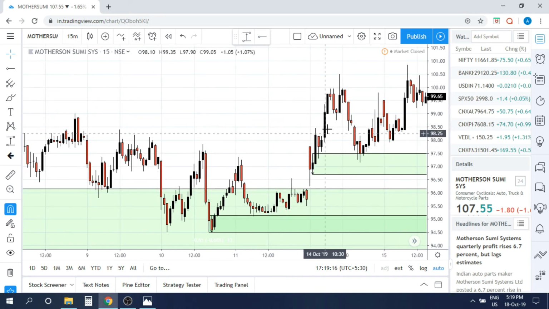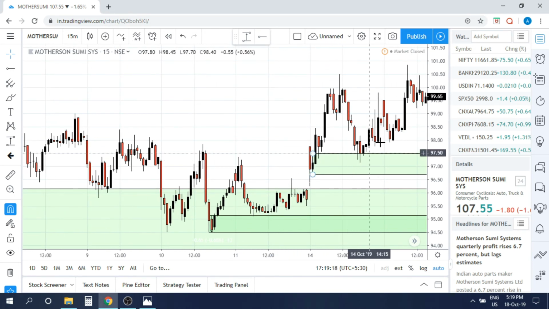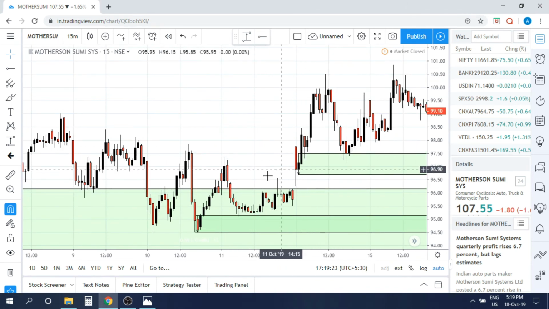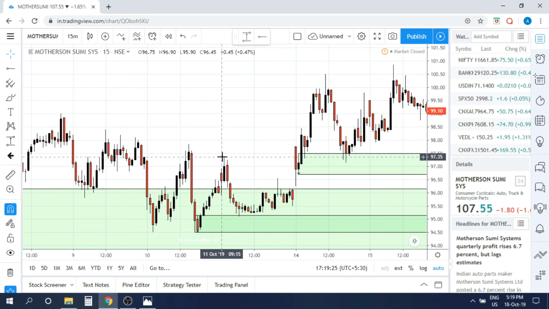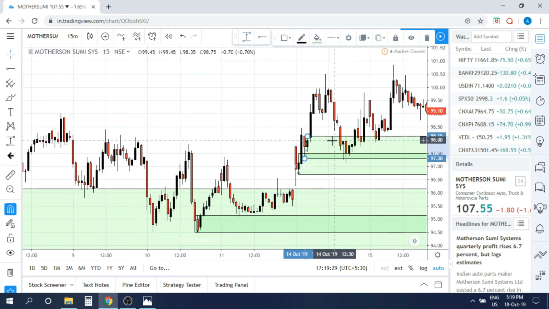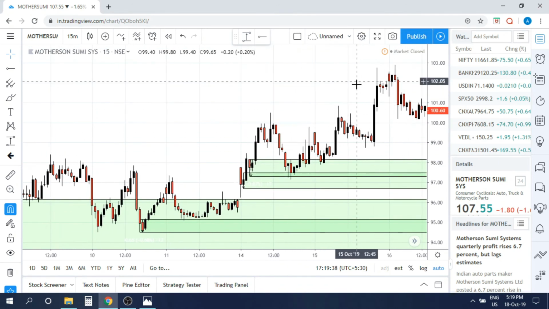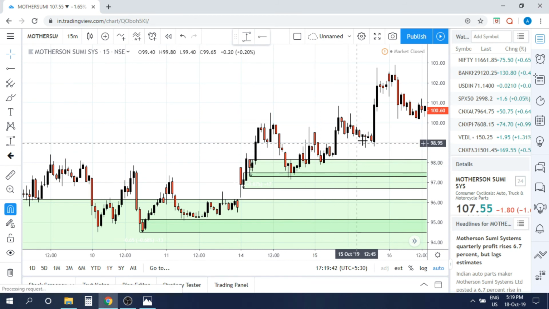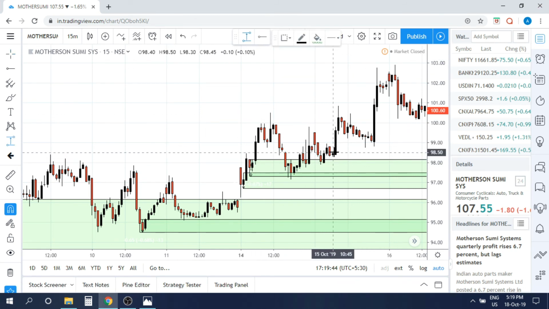Right? See how it's being respected. So demands are getting respected. So it is here you could have looked for initiating buy orders, right? Over here. Possibly over here. One long over here. And this was a level on top of level. So buy here and stop loss here. And look for 2 to 1, 3 to 1 targets, right? And see how beautifully demand zones are getting created and getting respected.